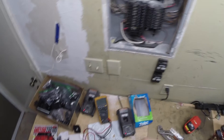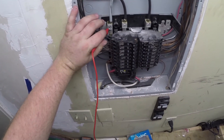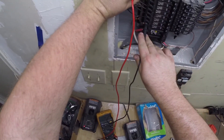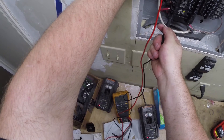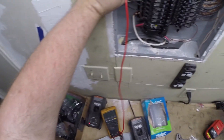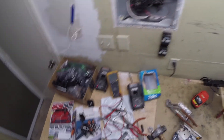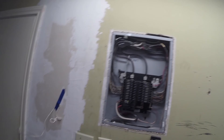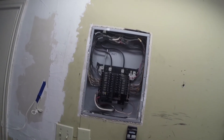So when you're measuring AC, make sure the voltmeter is set to AC. What you're measuring is between the neutral and the return. Here's a random circuit — you can see 120 volts AC. So we go here: 120 volts, 120 volts. Perfect — these two together make 240 volts, and for now we're going to just turn them off. And that's it, that's how you put in the circuit. While my work may not be as pretty as a professional electrician's, 50 bucks versus 450 bucks is definitely a hell of a steal. Thanks guys.